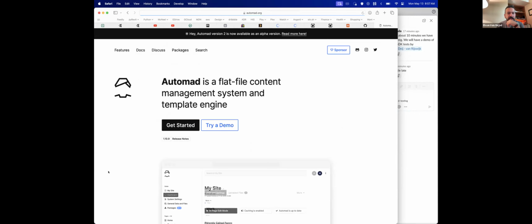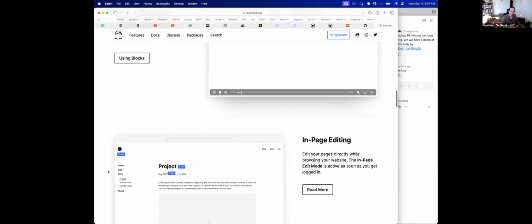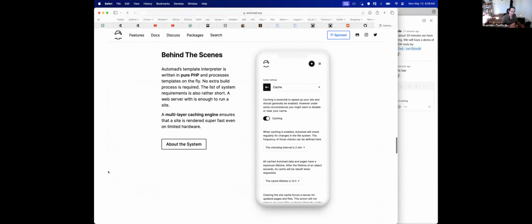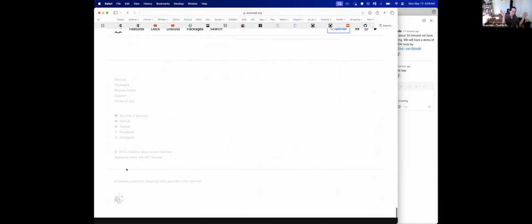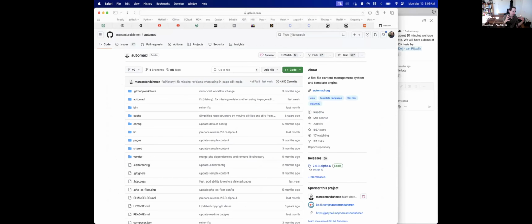Flat file content management system and template engine. That's nice. I wouldn't build anything complicated. It would probably be a one pager to me. It doesn't feel right to do anything else than just four, five, six icons pointing to the dev docs and one text explaining what the project is about and how to back it up and whatever. Kind of like the pyRevit About window. If you have something like that that has a logo and a bunch of links to the resources, that's enough. Yeah, that's good. And that's plenty.